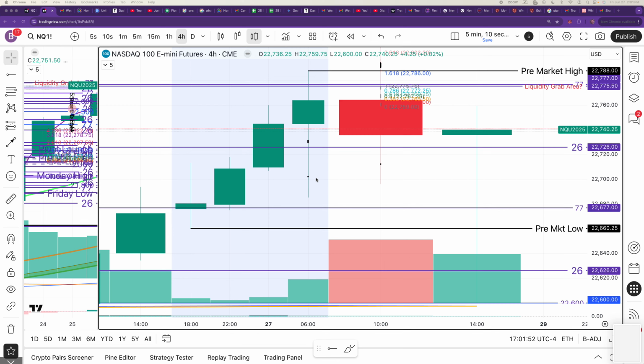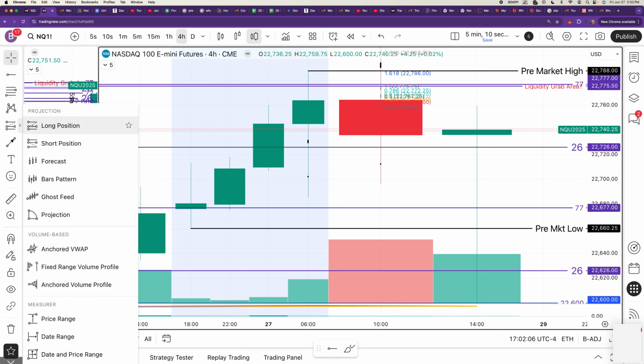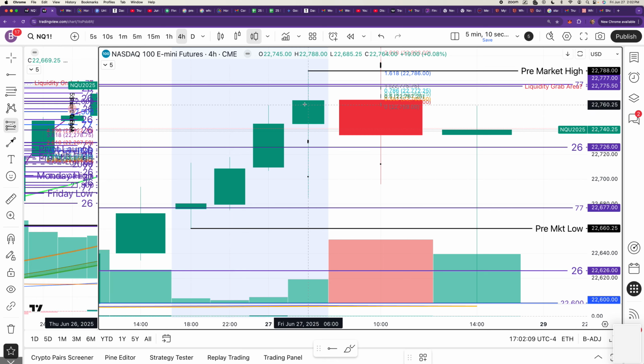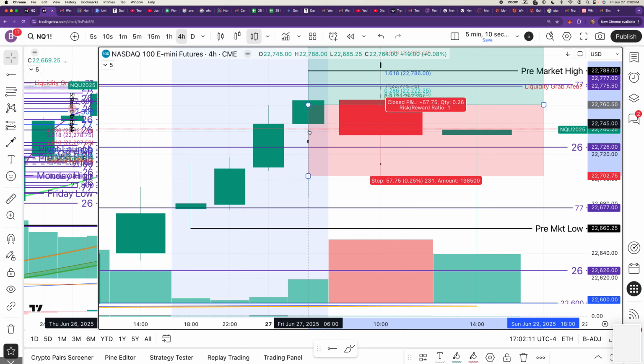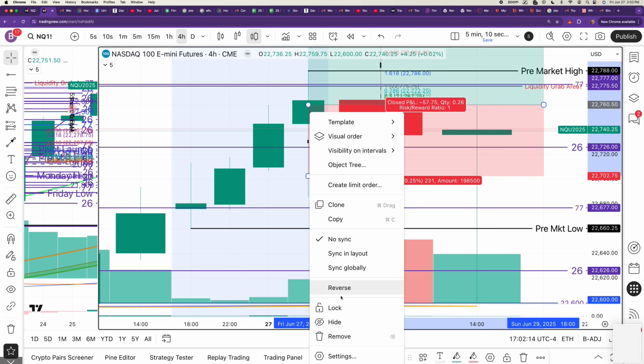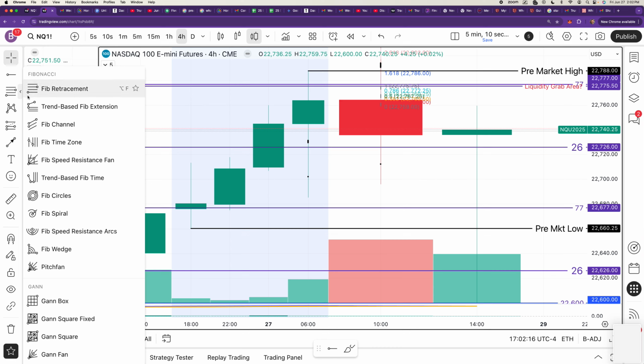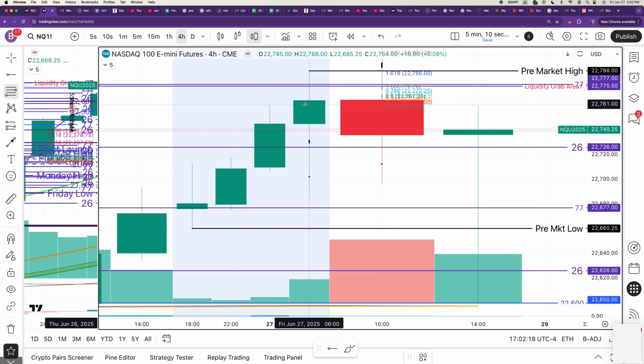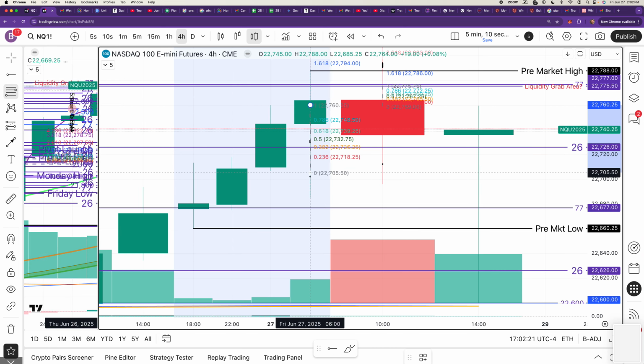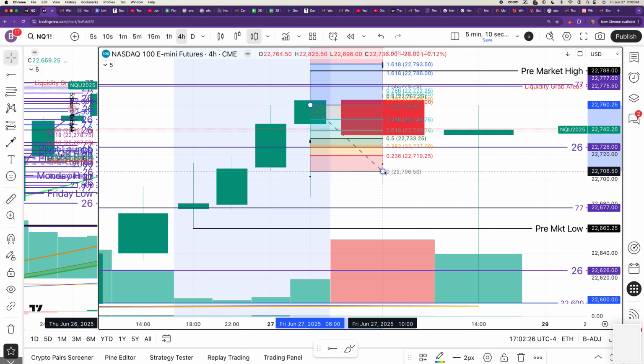New York. I was taking a look at this beautiful candle right here that had a fairly large top wick, and on the 4-hour time frame, I've noticed that if you have a pretty good sized top wick, then there's a good chance that it's going to come back and backtest a 50% retracement area and go higher. So what I did is I went ahead and put a Fibonacci retracement box on the next 4-hour candle that was about to begin. And I'll do that here on the 4-hour chart.